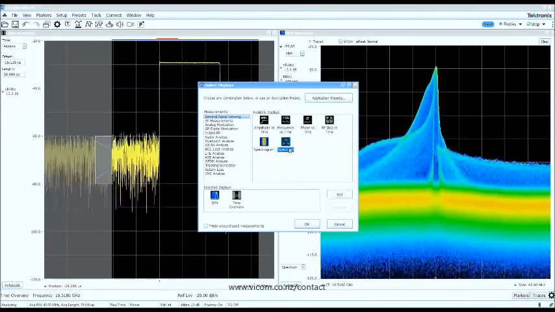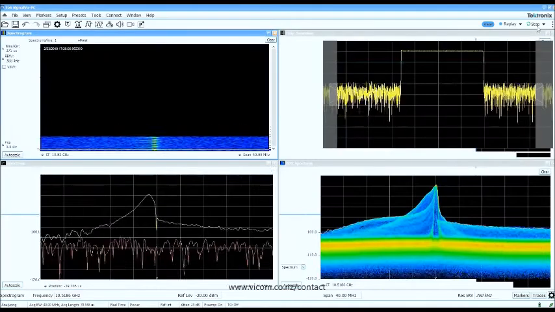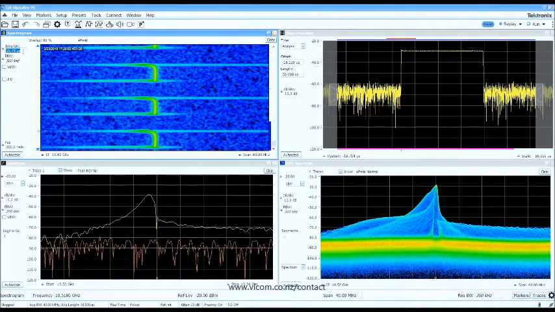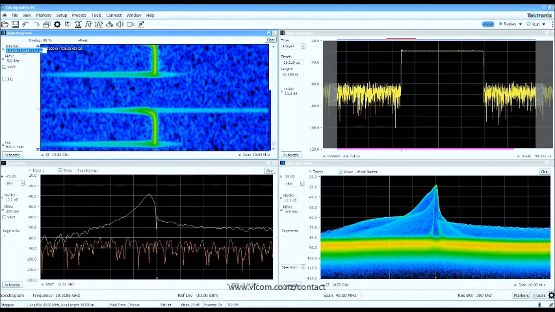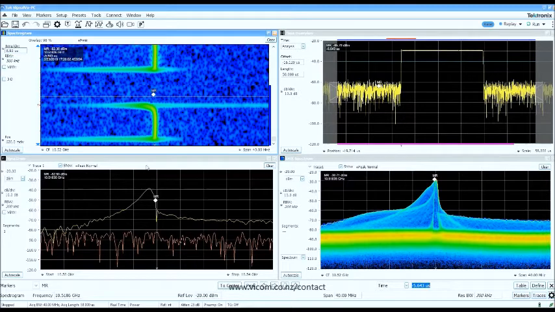So we'll bring up a few other displays to take a look at what's going on. Let's start off by adding the spectrum and spectrogram displays. And I'm going to simply pause or stop the analyzer here and take a look at what we have. Now by adjusting the time per division scale on the spectrogram, we can do some overlapped FFT processing to see what's going on in the frequency domain over time across this pulse. If I add a marker, I can pull the spectrums out of the spectrogram and show them to you down here as the red trace.